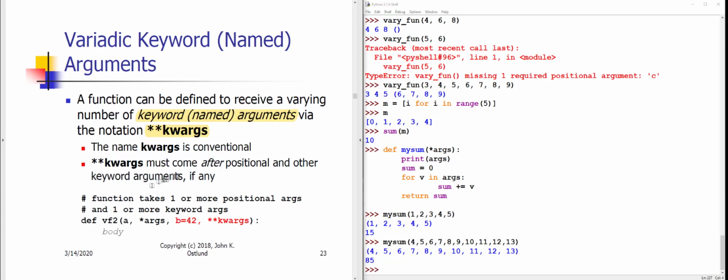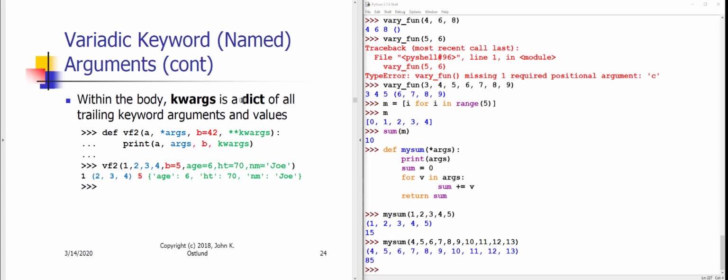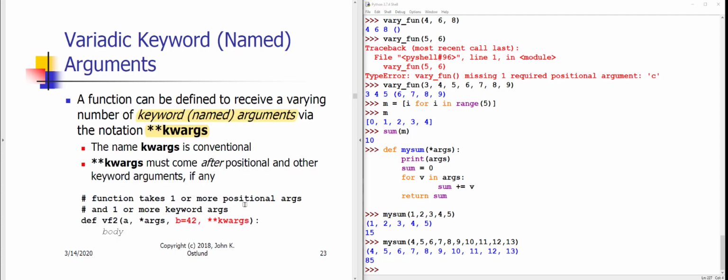Alrighty, so this thing becomes, I'm going to jump ahead a moment, kwargs becomes a dictionary, whereas args is a tuple. So here I'm defining this function vf2, and it takes one required positional argument followed by optional additional positional arguments. It also has one keyword argument followed by optional additional keyword arguments. Again, I'm following the rule here that the positional parameters in my definition all have to come before my keyword parameters. So let's complete the definition of this thing.